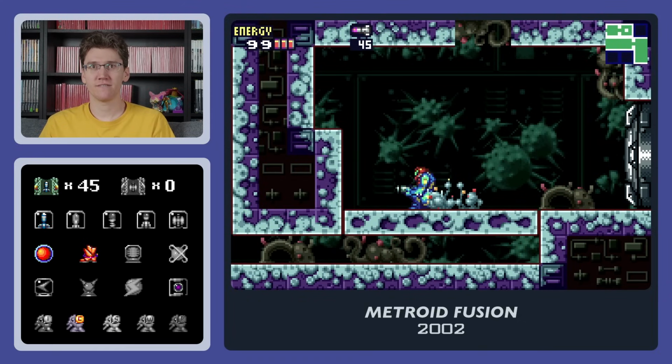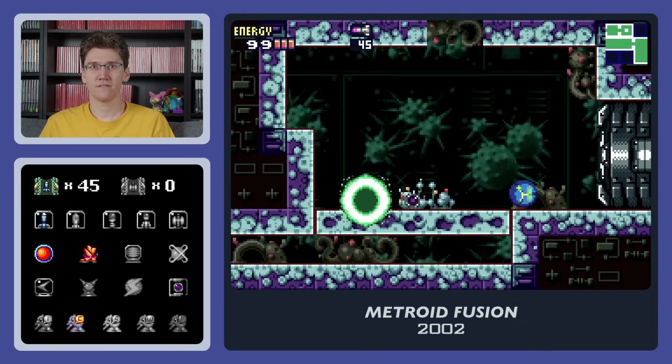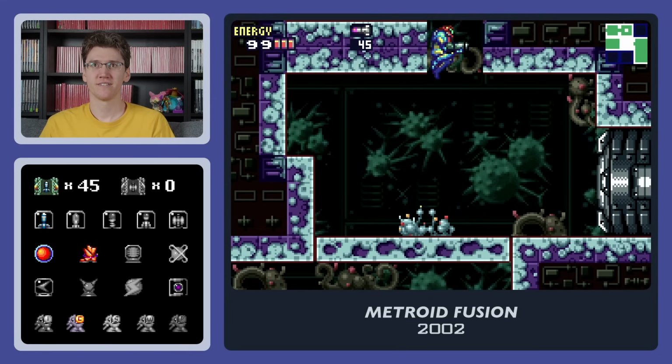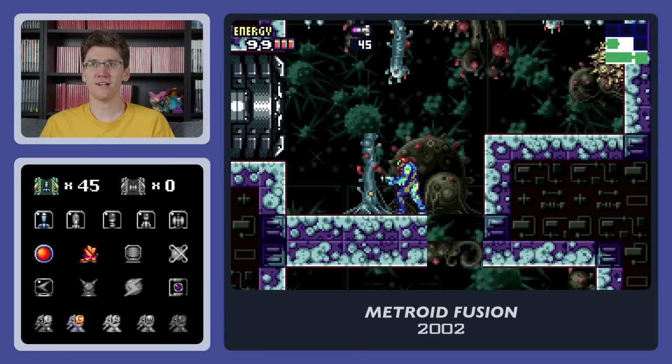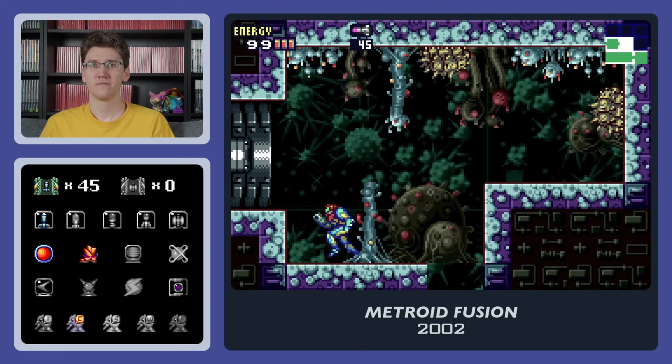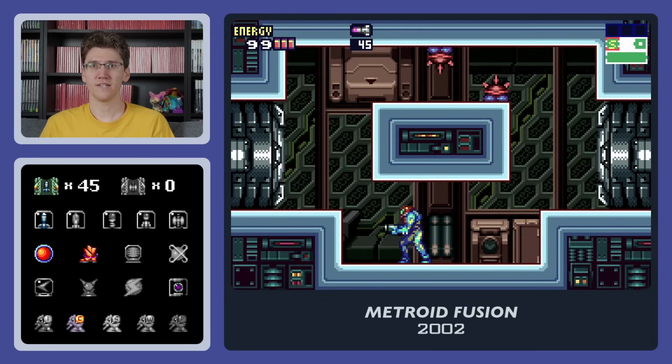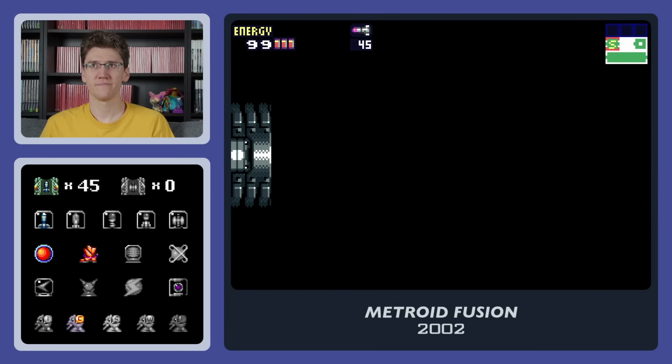And this can be, okay. Still, this is just for looks. But now I can climb back up. And I can get back into the save room.